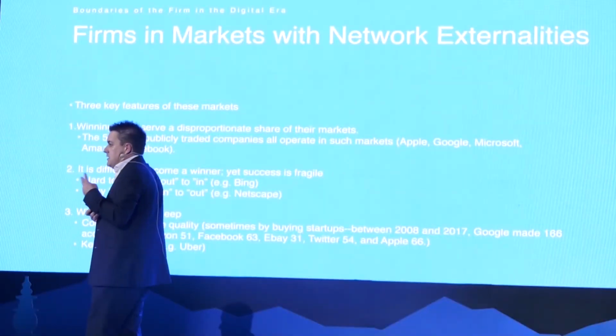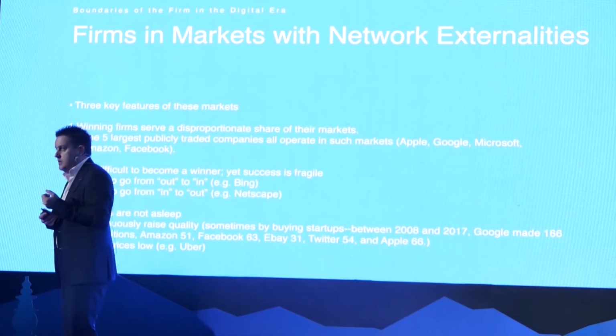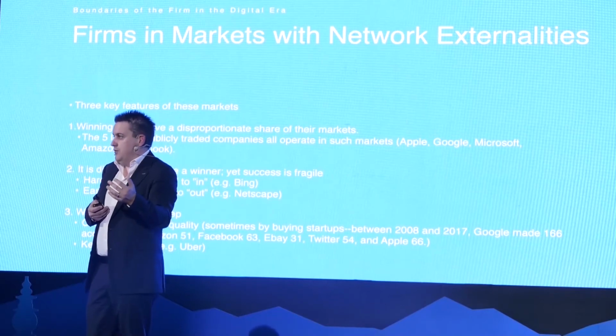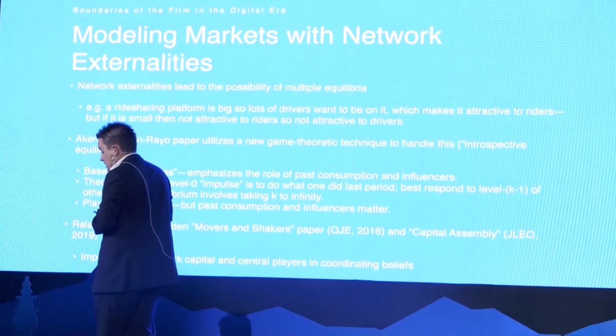The second is this asymmetry that I mentioned at the start of my remarks, which is it's hard to go from being out, or small, to being in, but being in is no guarantee of continuing to be in. It's sometimes a fragile position to be in. And that leads to the third observation, which is these winners, these in firms, realising this fragility, are typically not asleep. They're constantly updating their search algorithm. They're constantly revising their ride-sharing platform. They're constantly trying to innovate. They're constantly making acquisitions. And I listed there just some of the numbers of acquisitions that some of these large American firms have made over recent years. Very large numbers of acquisitions and often very large dollar amounts involved.